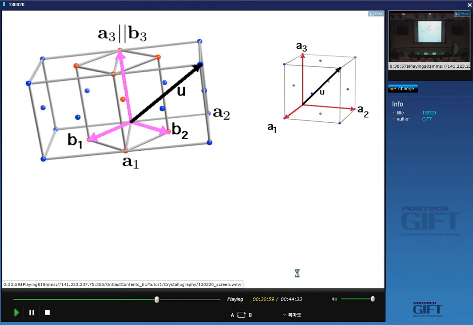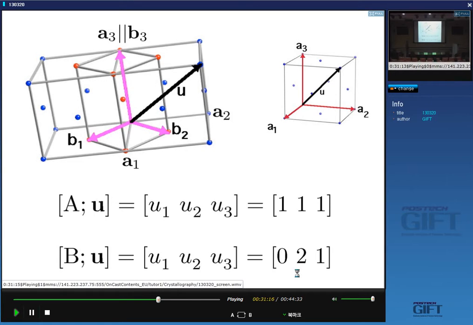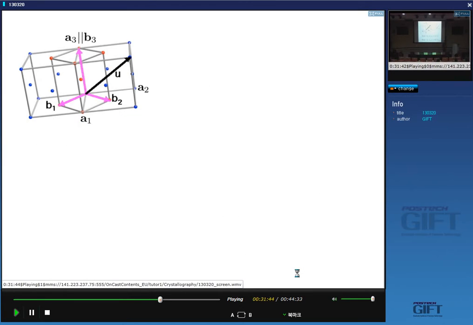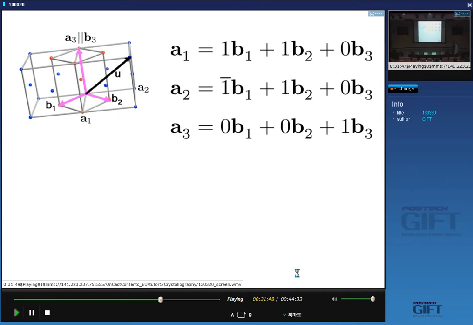Now let's see how we can transform the components of a vector from one basis to another. Here we have the vector u, and we have two bases: a1, a2, a3, and then b1, b2, b3. Just by looking at this diagram, you can see that the vector u has the components 1, 1, 1 in a, and in the basis b, it goes 0 along b1, 2 along b2, and 1 along b3. So we have bu and au, just like we did for the two-dimensional graph that I had earlier. I want to now specify the basis vectors of A in terms of the basis vectors of B. So a1 here is equal to b1 plus b2, right?